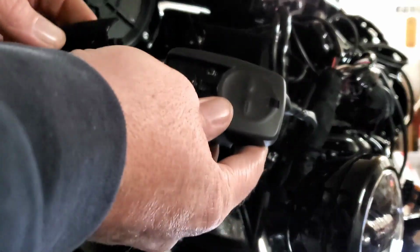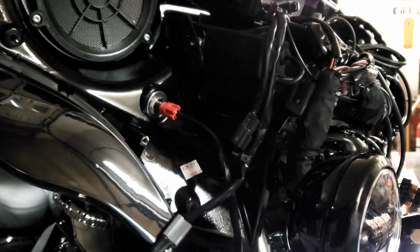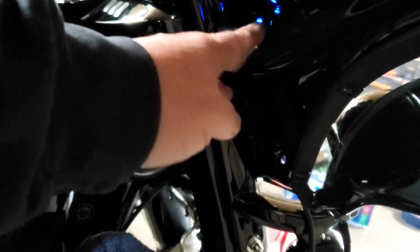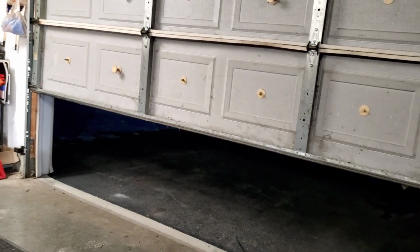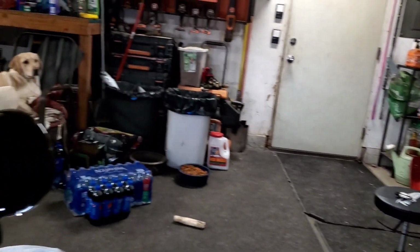Then you press your button again, the light goes off. Put your cover on, let's see if the garage door opens. Let's see. Does it? Look at that. Look, so you ain't pulling my leg. Boom, garage door stopped. Garage door down. Dang, that's slick. That is cool. Got a nice blue light. See that blue light? That's your button right there for your garage door.